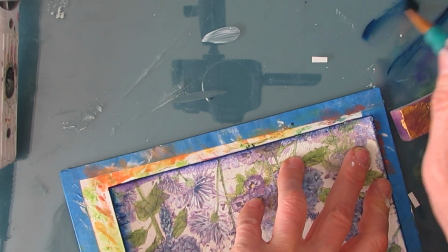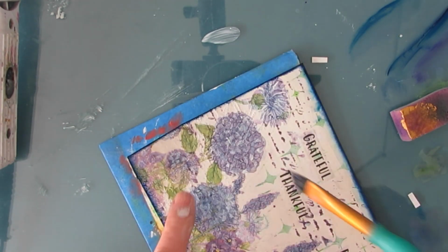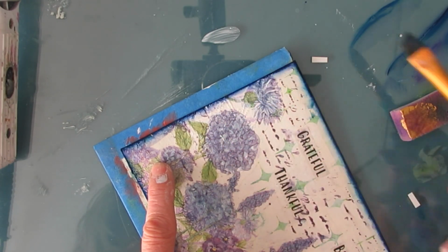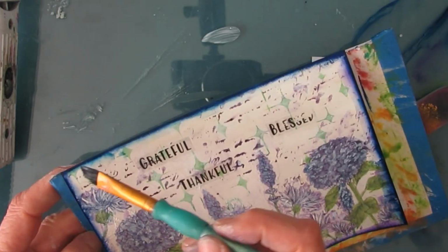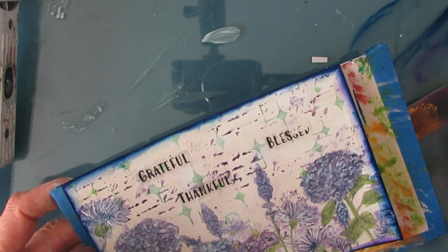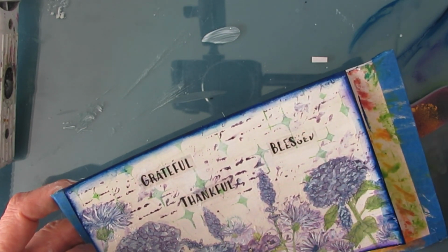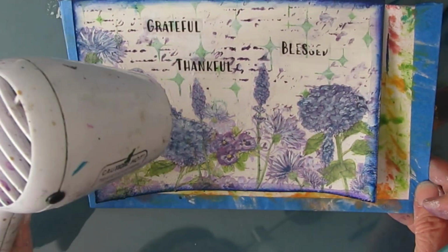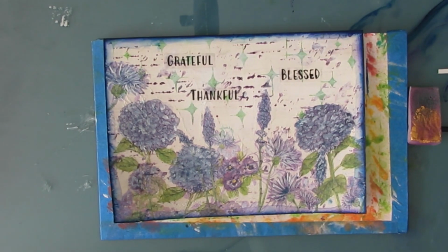Now the thing about these cards is, because they are standard size, someone can take this and frame it up in a 5x7 frame, the recipient. Now, just because I've done this as a card doesn't mean you can't do the exact same thing and turn it into an art journal page, right?